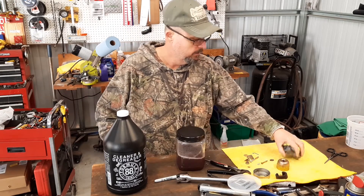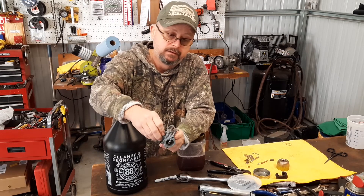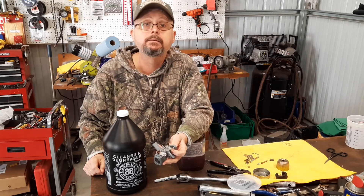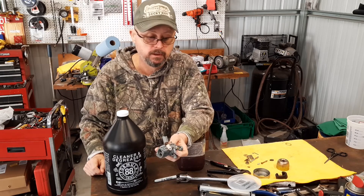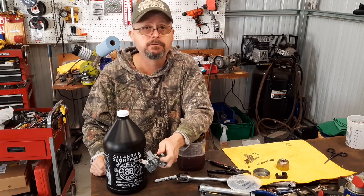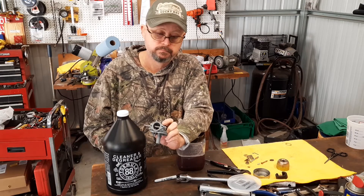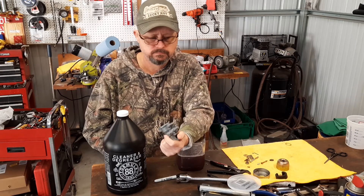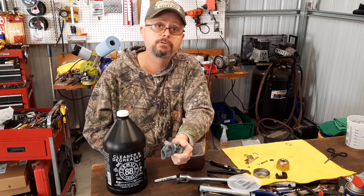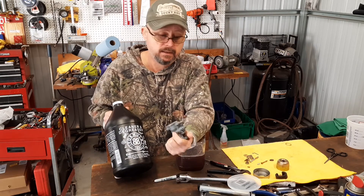I'm just going to give you my final thoughts on it. I never rinsed this off — it doesn't feel tacky, sticky, or feel like it's got some chemical residue on it. It just looks clean. I've never used one of those ultrasonic cleaners before, and I'm going to be using that again. I like it. Keep my hands out of that corrosive chemical, that old chem bucket. Chem bucket served me well for years — $17 to $20 a pop. I think I'm done with that. I like this stuff. Formula 88 — it did me right today.